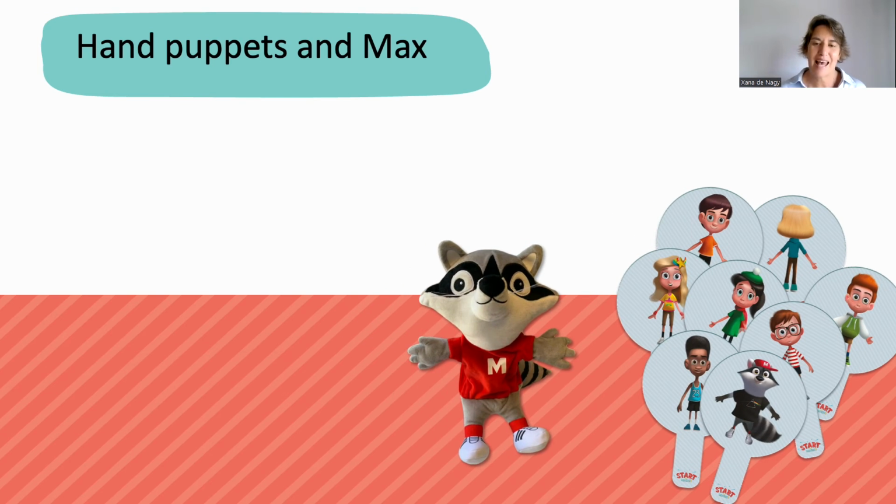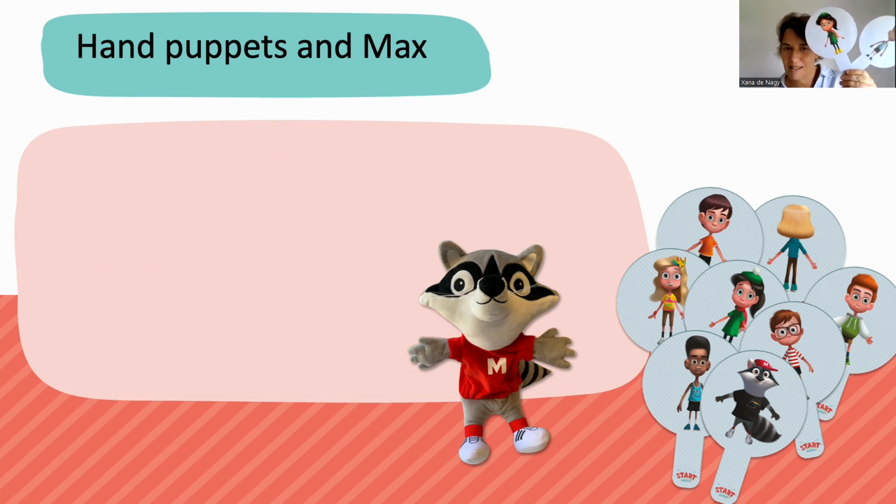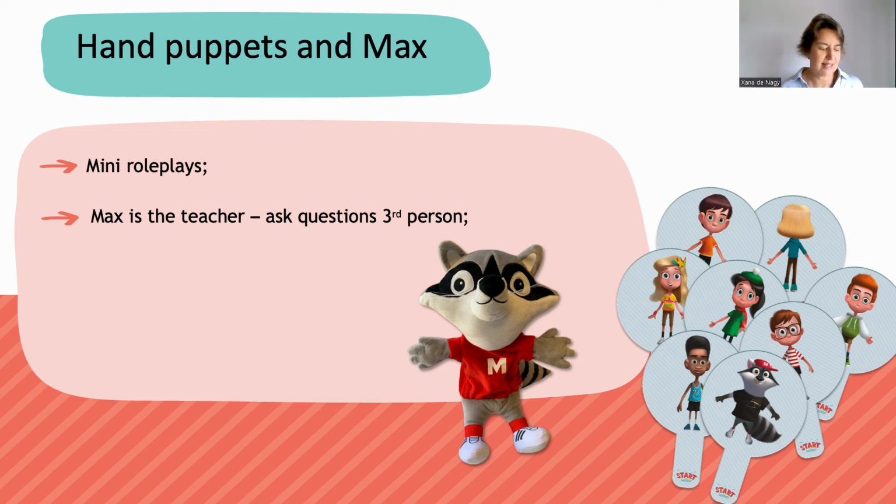Okay, and then of course the hand puppets, and Max, of course, our favorite hand puppet. And here I've got Roy and Ava, right? The classic thing is to get them to role play the different dialogues from the book, which can be fun. But things like getting Max as the teacher, right? And he looks at you and he says, oh, all right, what's João wearing?